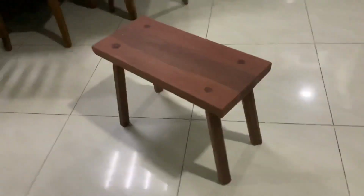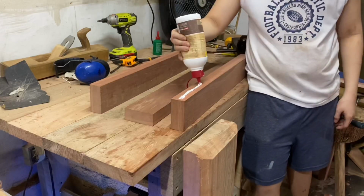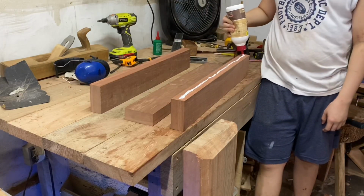Hey guys, today I will be making this bench out of some hand tools and the drill. First, I'm going to be laminating the pieces together. So here, I'm just going to put glue.